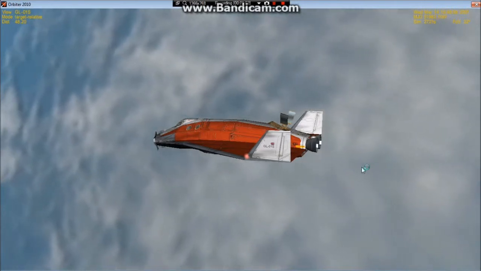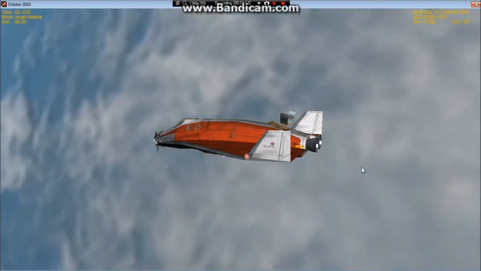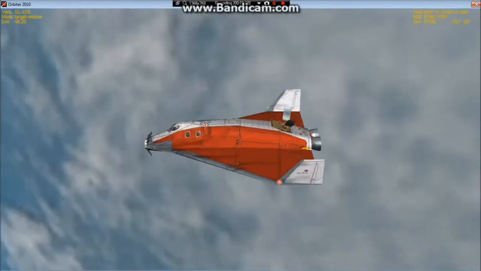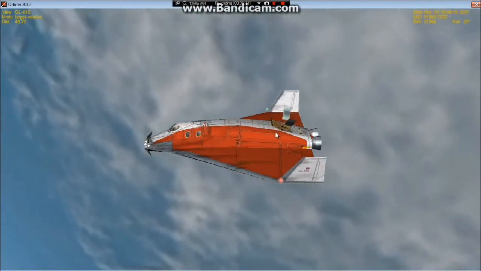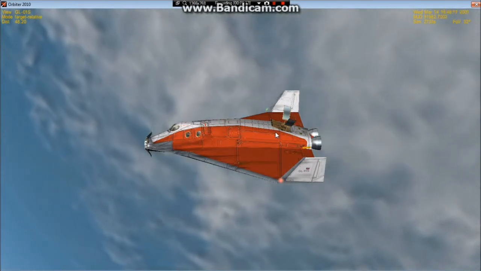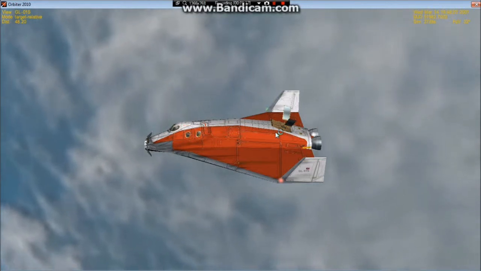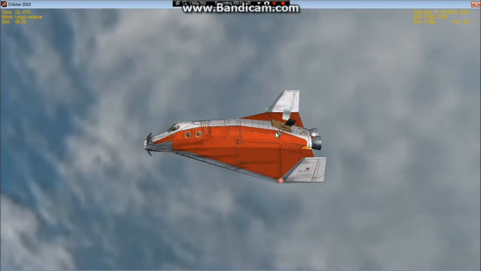Unlike an airplane where friction will stop your movement, we actually have to kill it. So that's a pitch up maneuver, and we're now moving. So I'm going to kill that with a pitch down engine fire, and now we're doing a pitch down maneuver. And now I've just pitched up again to kill it.